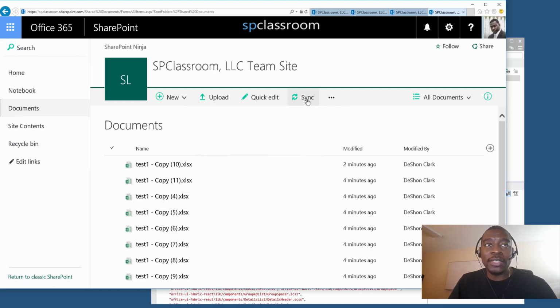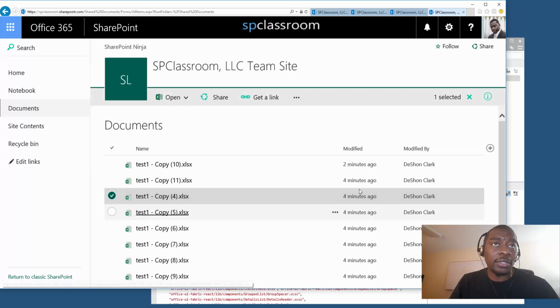But I see that sync icon time and time again throughout, and it seems like it's replacing the View in Windows Explorer option, where it brings it up as a file system location or UI, and then you're able to copy and paste locally. So it seems like those are being replaced. They're still there. You just have to do some clicking to get around to them.